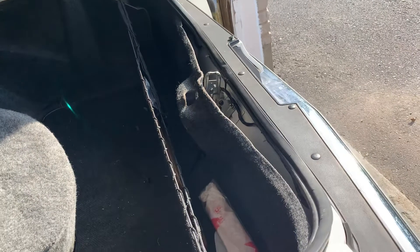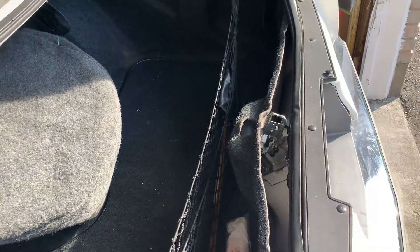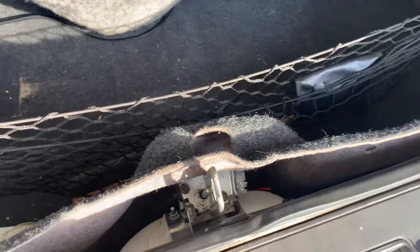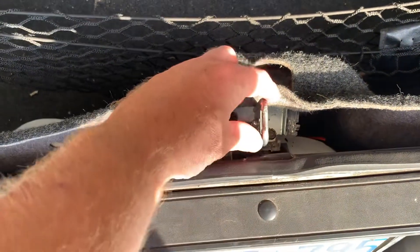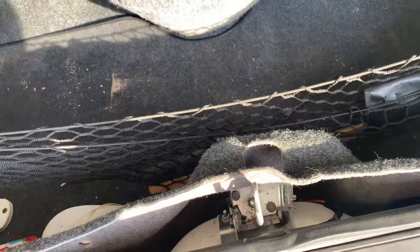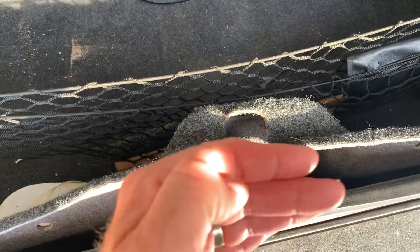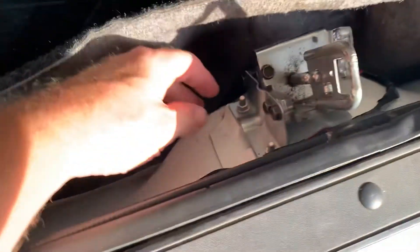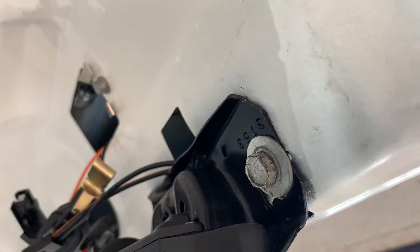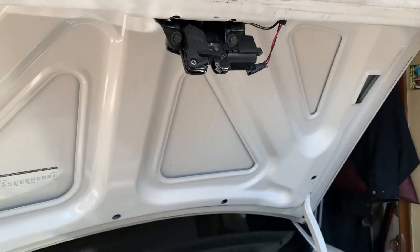Why? How did it get shifted? There's very little information online about this problem. One guy had a '92 or '93 STS — totally different setup, not a power pull-down — and his was at a bit of an angle. He took a pry bar and pulled it back in line and it latched. But in my case it's not on an angle as much as it is coming down ahead of the silver piece, which makes no bloody sense. This is screwed fast to this with no washers or spacers, so it shouldn't have moved at all.